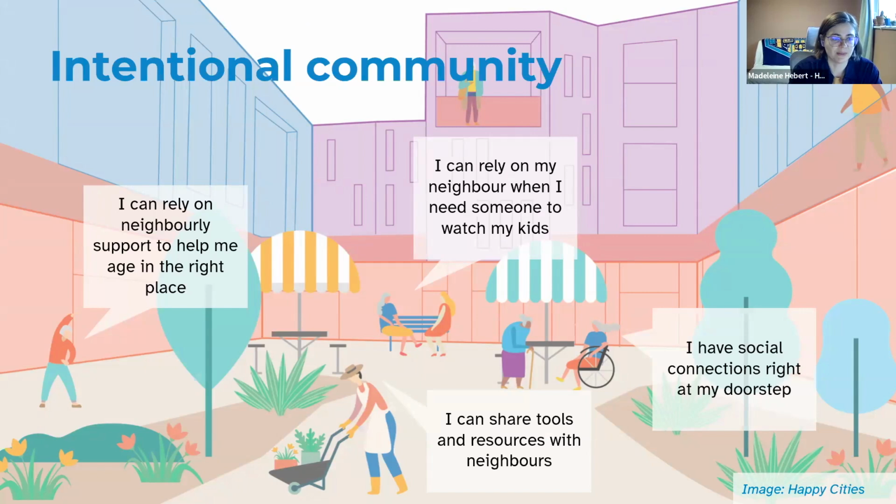And what we're really talking about here is we've been on the search for what we call intentional communities. And these are communities, as Michelle said, where people are really relying on their neighbors for many different things. So they're maybe aging in place and their neighbors are helping them do that safely and comfortably. Maybe they're a busy family with kids and their neighbors watch their kids once in a while. At our urban village, there's a really nice friendship between a 5-year-old and someone who's in their 80s, and he goes over and knocks on our door and eats snacks and watches TV every day. So pretty nice relationships that we see happen in these buildings organically.